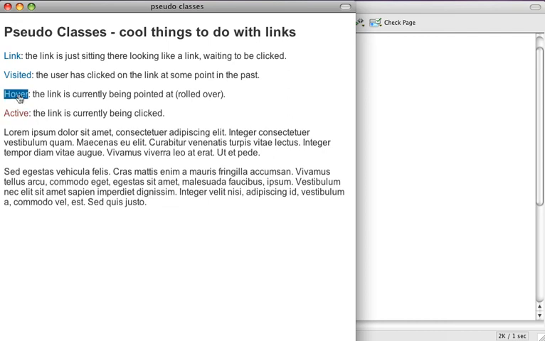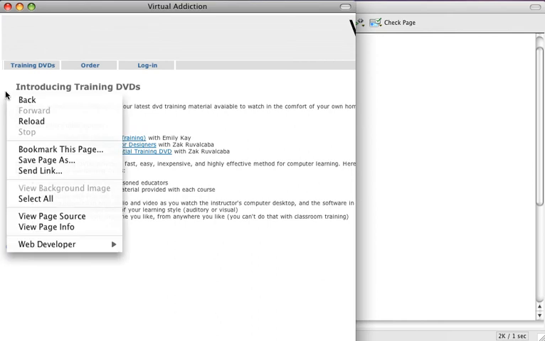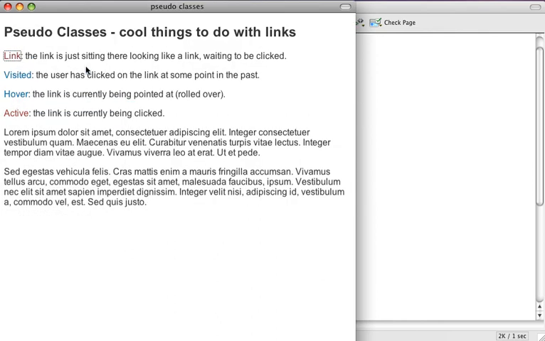You don't always have to have all of the links defined. Sometimes it might not make sense to have the active link color, because most people just click the link and then they go to the website and they don't spend a lot of time looking at that active link color. So you could just leave that selector off. You don't have to define it.